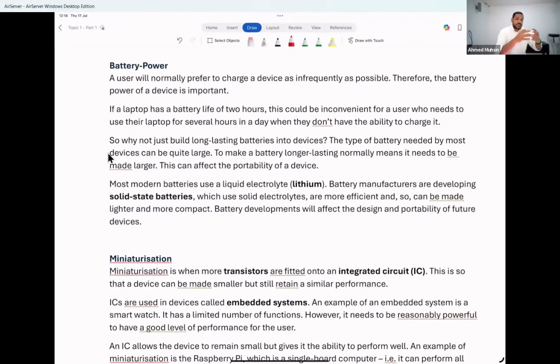You guys have seen 10,000 mAh power banks. They are quite light. 20,000, it gets a bit heavier. 30,000, even heavier, isn't it? 40,000 onwards, it's like a brick. You can't even carry it around with you. So guys, as you increase your battery capacity, one is it's going to become less portable.